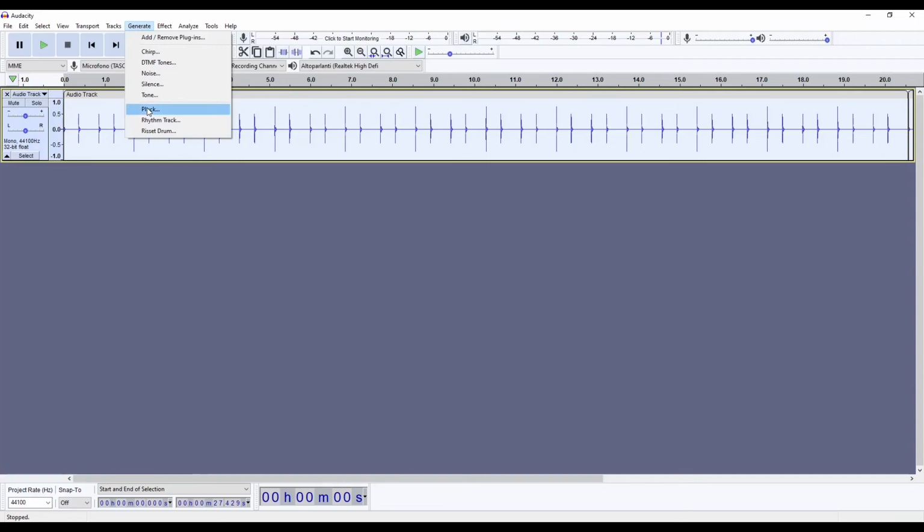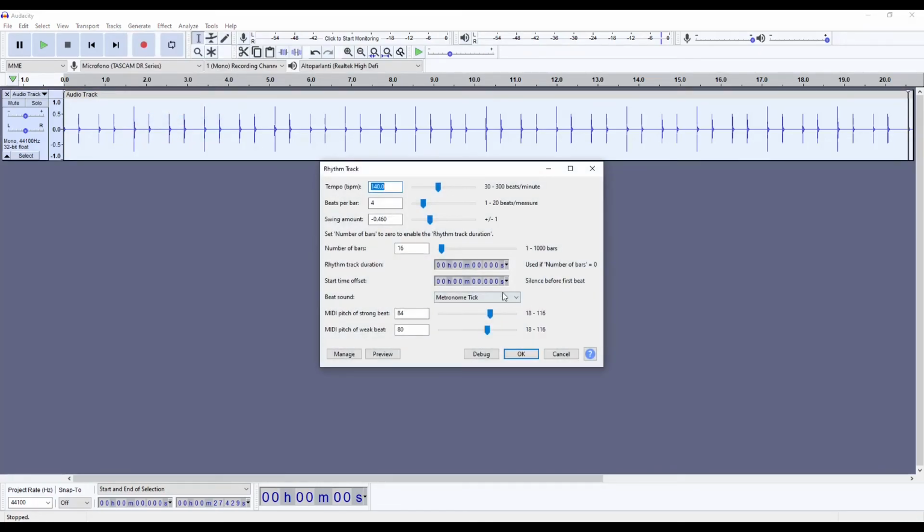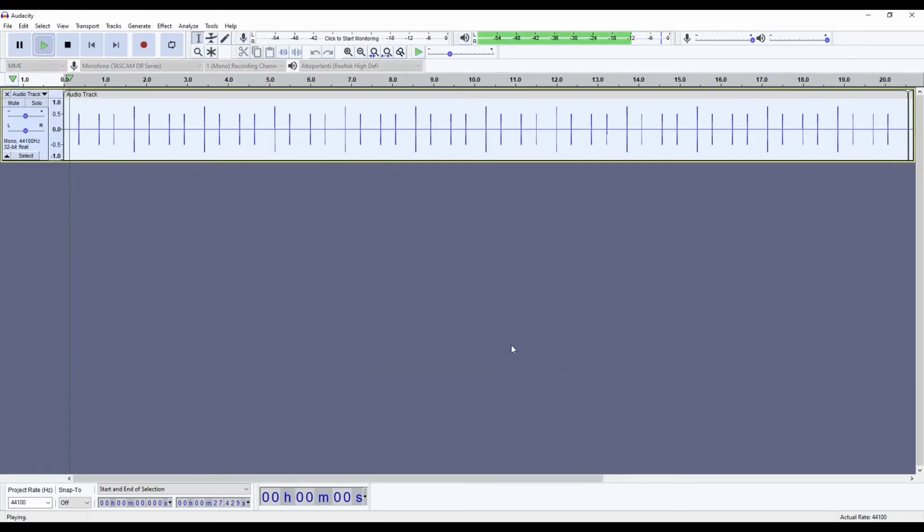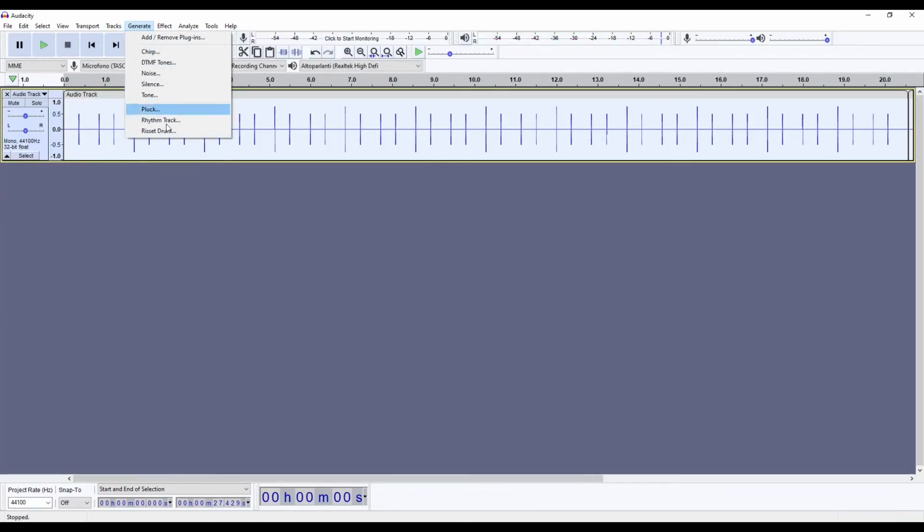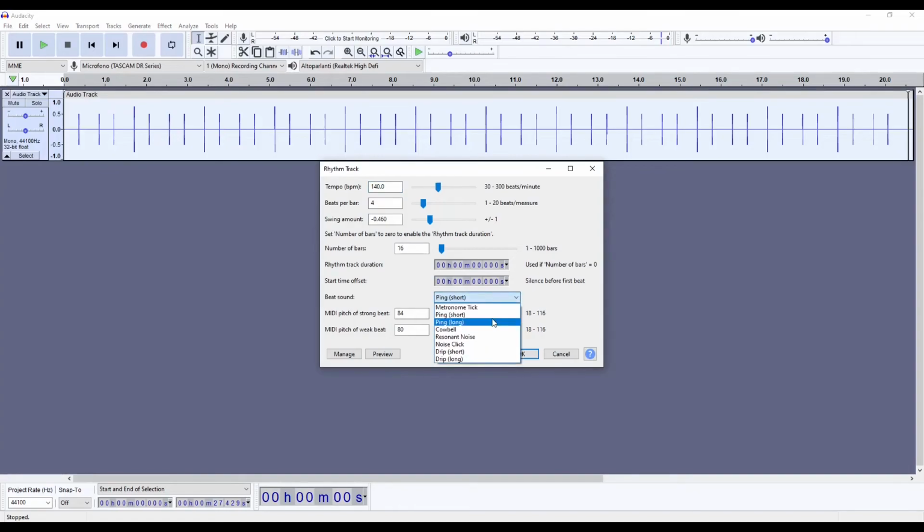Yeah, that's a really cool tool. You can also change the sound of the metronome tick if you do not like this. So let's hear a ping short. Yeah, let's try some other stuff. We then have a long one, a cowbell, noise click, drip short, and drip long.